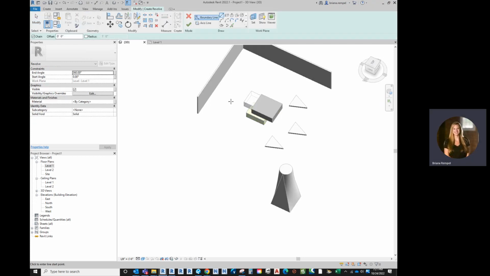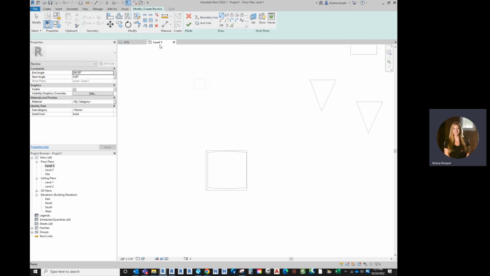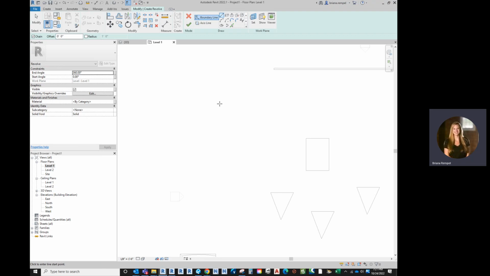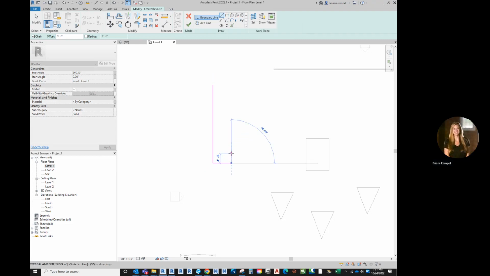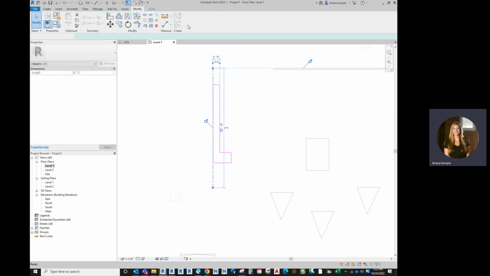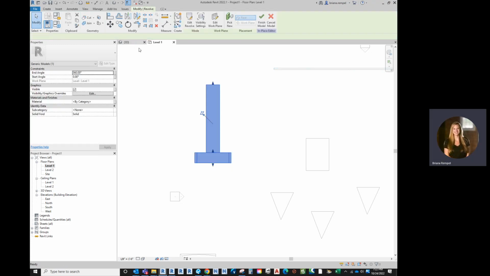So the first thing that I'm going to do is draw my boundary line. I'm going to go back to level 1 here. So the boundary line is basically going to be the profile that is swept around the axis line. So we'll just start with something simple here. So you can start to see how it's going to work. And then I'm going to draw so I have one complete profile. It needs to be one closed loop. I'm going to go to the axis line. So if I draw it right down the center there, I'm then going to end up with this form here.